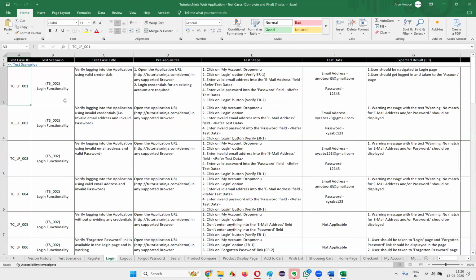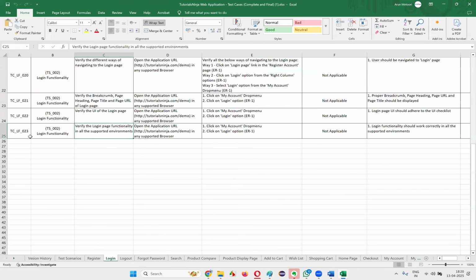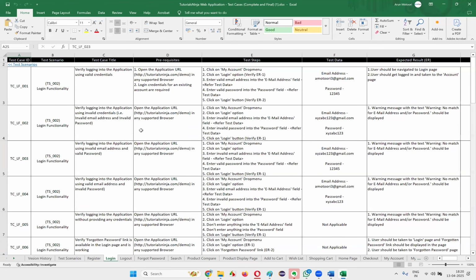For login functionality, how many test ideas we got, and how we converted them to test cases. In one of the previous sessions, I showed you how to generate the test ideas using the Xmind tool, right? We worked on them together. I'm not going to repeat that. Remember, everyone? How to generate the test ideas and convert them into test cases is clear, right? We have to generate the test ideas and convert them into test cases here.